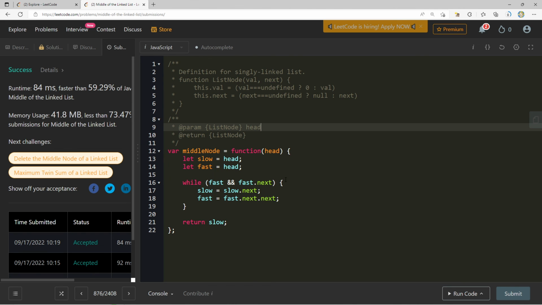So this one offers us slightly faster time complexity and even better readability, less code, which is all nice recipes for a great algorithm. So I really hope that this helped you all understand middle of the linked list. I think it's a really great question. The 2-pointer technique is one that you will see over and over again, I'm certain, all the way even until hard questions. It'll always somehow make its appearance known. And because of doing a question like this, now you have the tools to start thinking about this anytime you see a question similar to this, or a question where you might have to be looking at 2 different areas of a data structure at the same time.